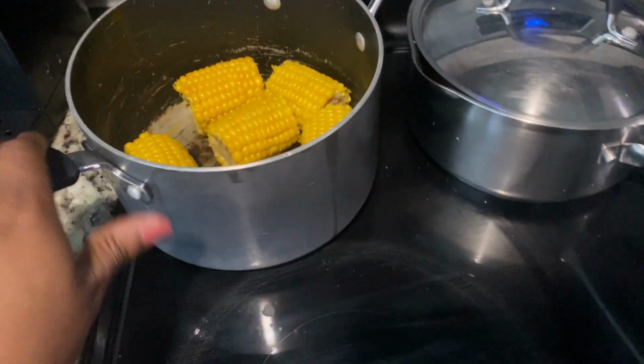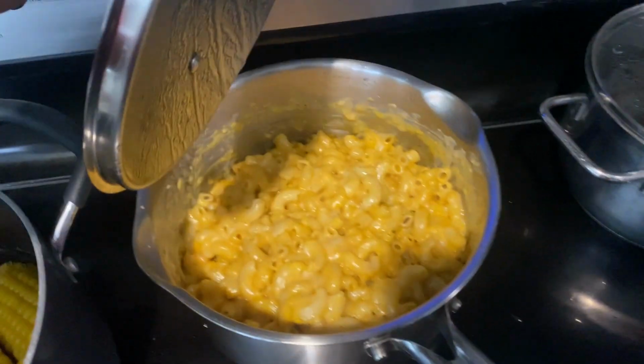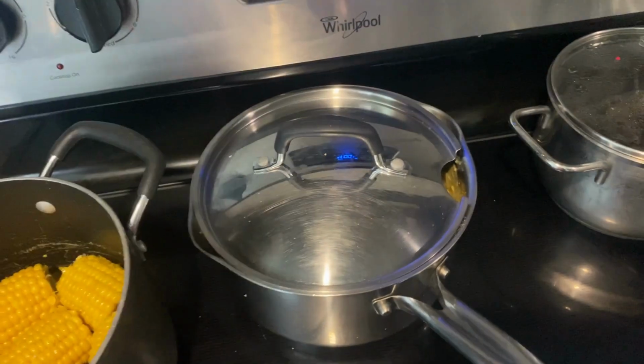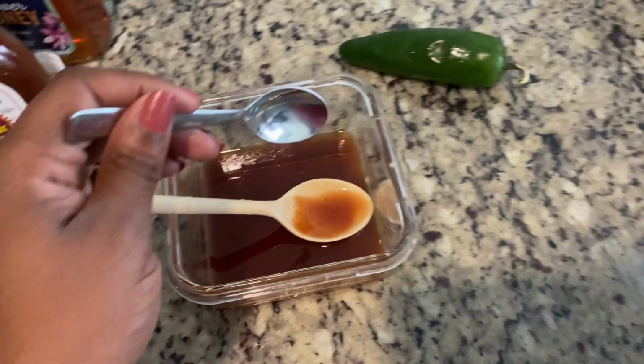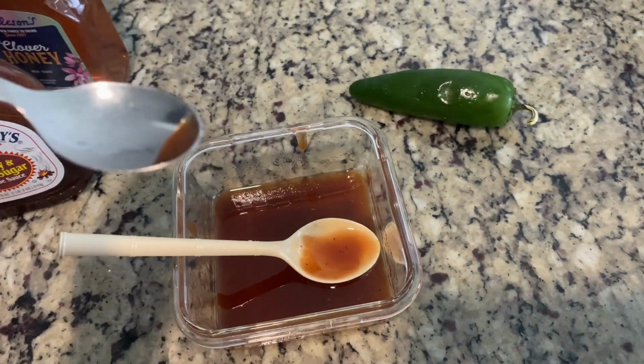I already made some corn and I made some mac and cheese, baked mac and cheese. You guys are gonna see the finished product in a minute. So I'm gonna taste test this just to see.